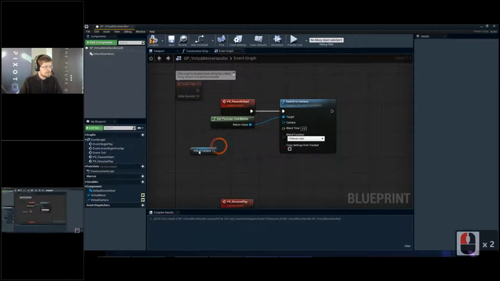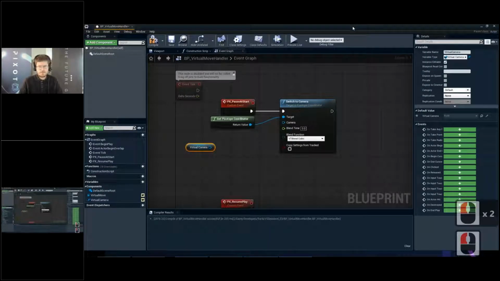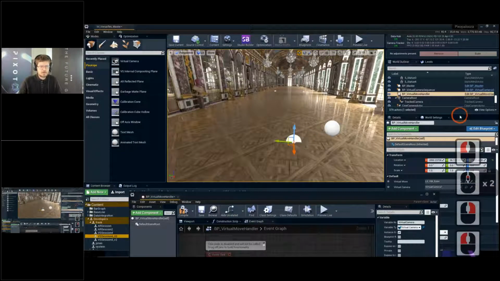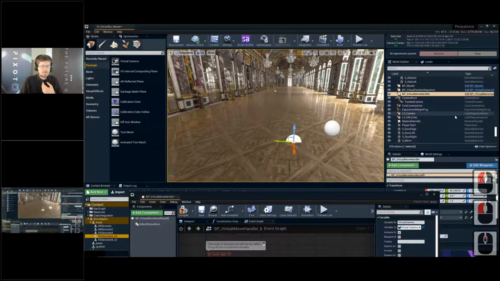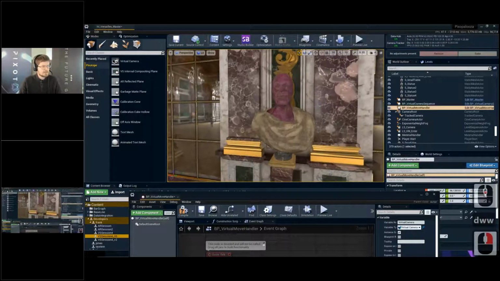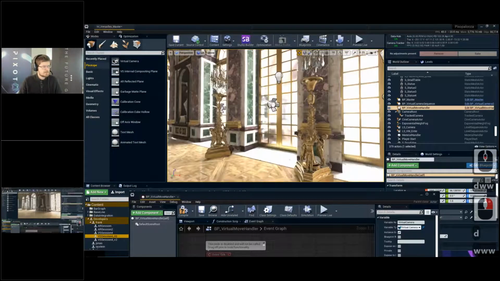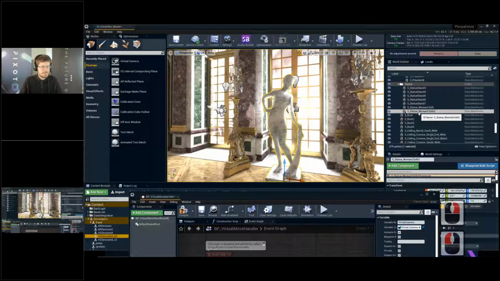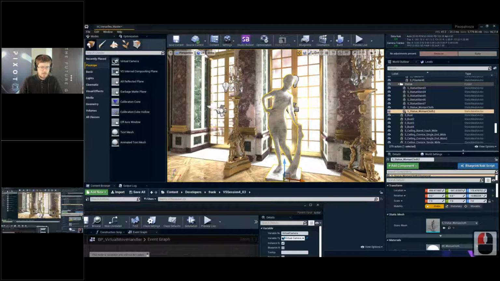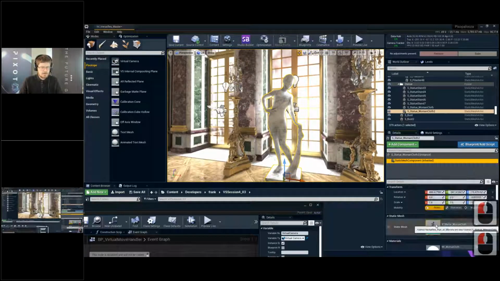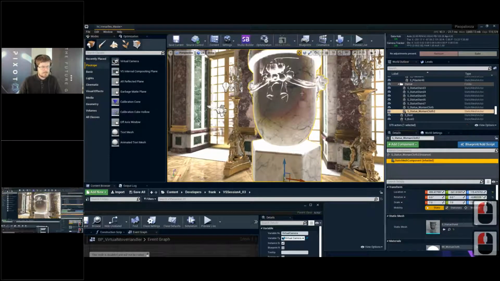The reason for this is something that is pretty consistent within Unreal. It's good to be aware of. Similar to many other 3D solutions, most of the actors that reside within the world outliner are kind of containers. A lot of the logic that we need to access, a lot of the interesting things in an actor is a component living inside the actor itself. For instance, this bust over here, or the statue over here by the window, let's see here, this one. This is a static mesh actor. If I click it, we can see that I have here the static mesh actor itself, but the actual geometry lives within a component inside this actor, which is this static mesh component underneath. If I were to say replace this, that is going to replace the geometry itself.